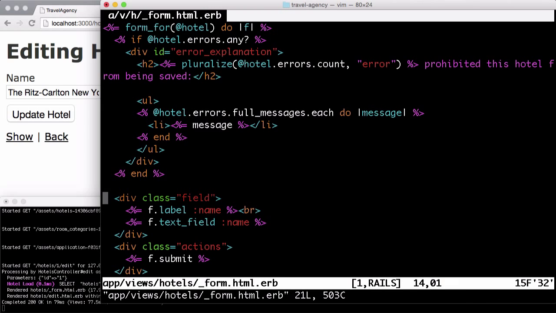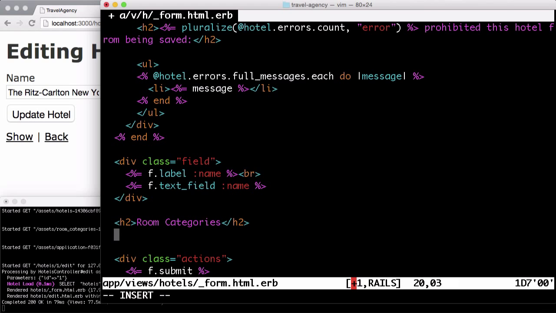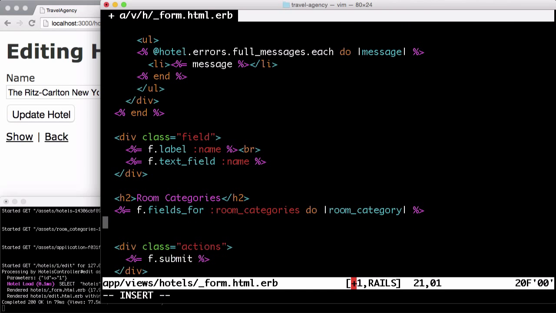So that's our form, everything normal, and we wanna add room categories. So the fields for, that's the helper which makes it possible for us to create a nested form.